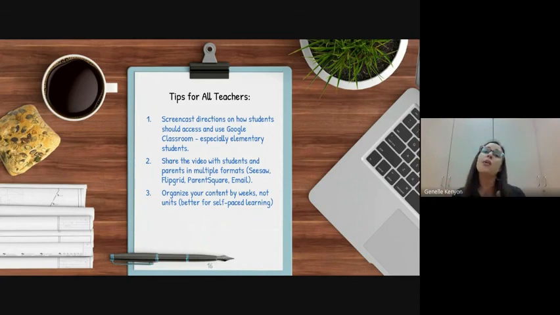I mean thinking about multiple formats. So think about, how can I screencast these directions and make them accessible to parents? Maybe I have a screencast that I send out on the weekend and say, hey parents, this is what we'll be doing next week. Please have these things ready for your students. Hey students, these are the things we're going to need to be doing. You can post those screencasts in multiple places. Classroom, you can send it via Parent Square. If you're a secondary student and their students have access to their email, you can send it directly to the students. There's all kinds of different ways to communicate. So please be conscientious about your choices.